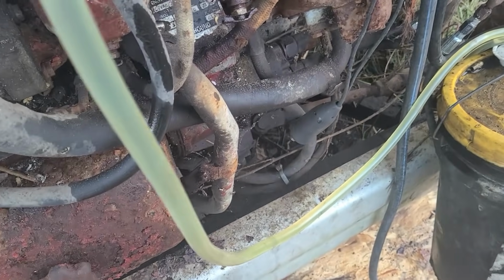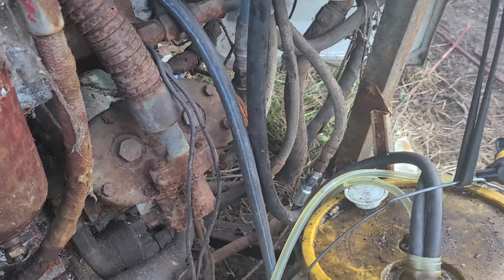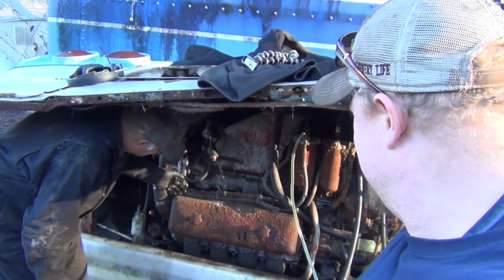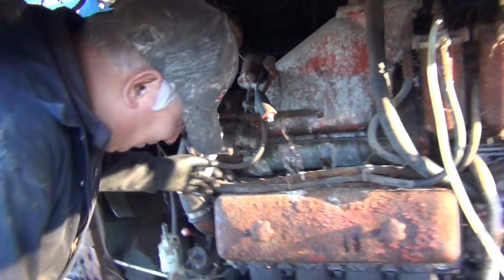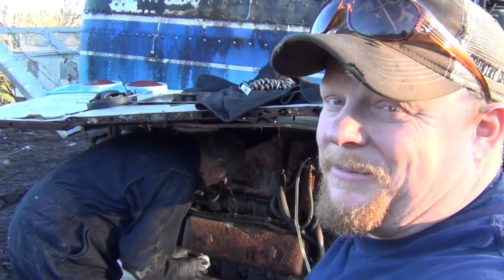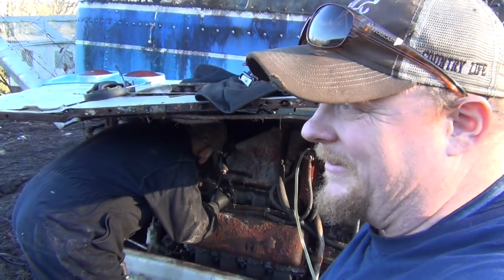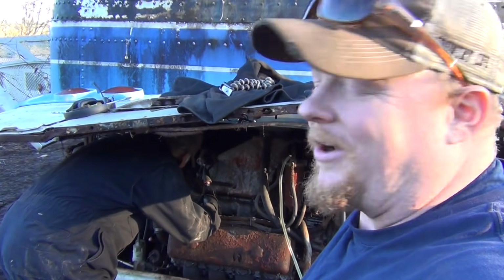Joe's trying to shove it in here. So here's the plan. Might not be what you call a great plan. When you do that and it pokes the high-speed plunger out, the rack is way wrong. Way set wrong. So our plan is, we got to get this thing up out of this hole, and we're going to pull the motor out of the back of it. The clutch is hung up, so to do that, we are actually going to start it in gear.